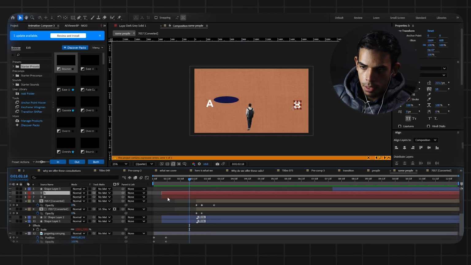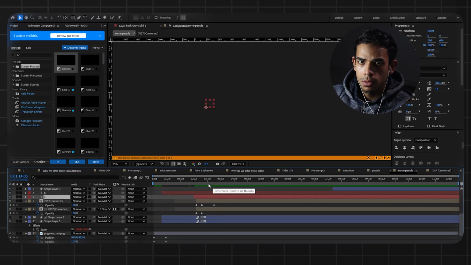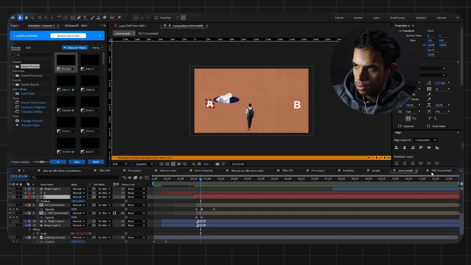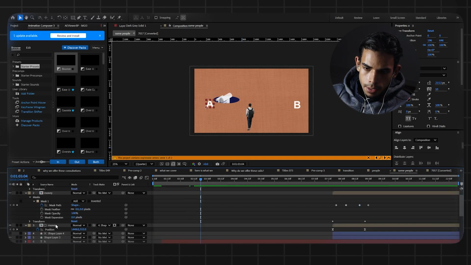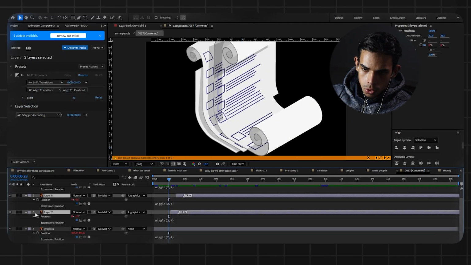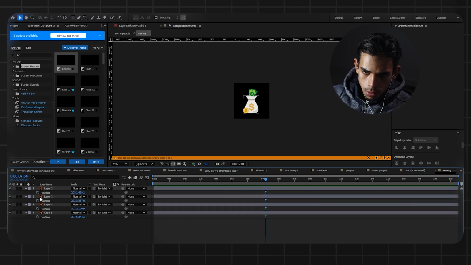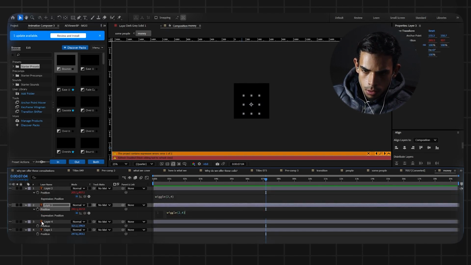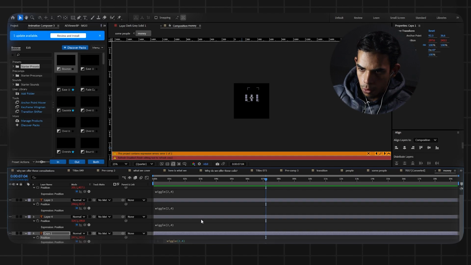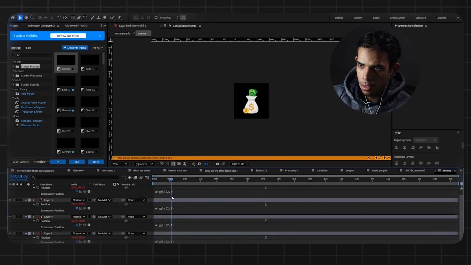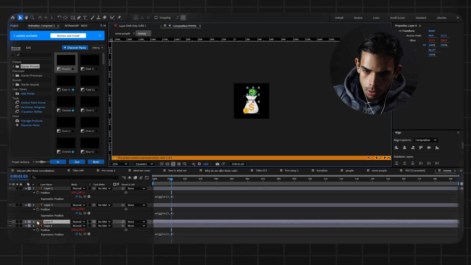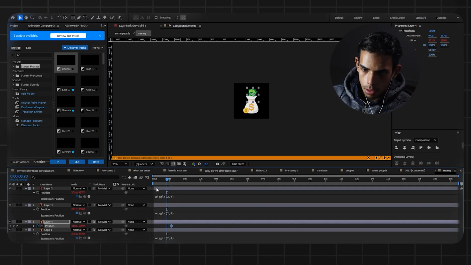After that, having this A, we need to make it wiggle also. Position and adding the same wiggle effect that we've added to this one here. You will need to add it to all these layers also. Because we need this effect after that. Maybe animating these dollars to come from like this. Make it slower.